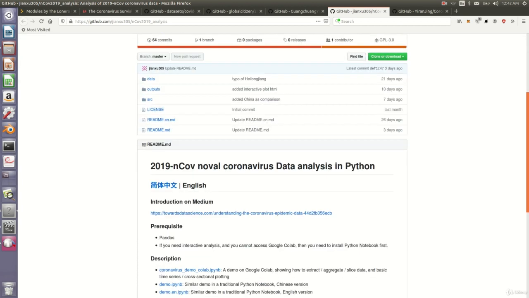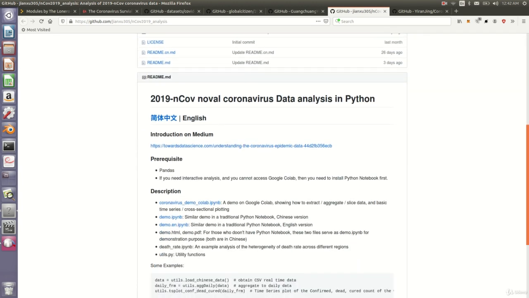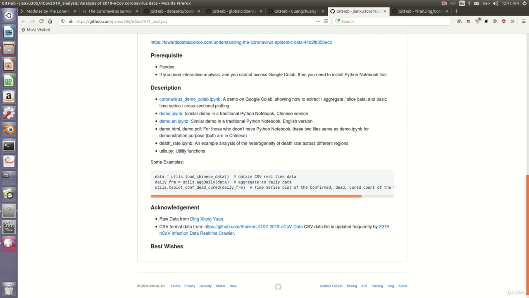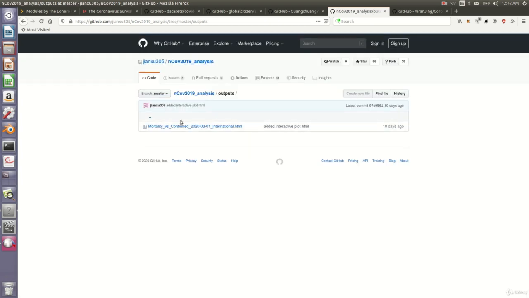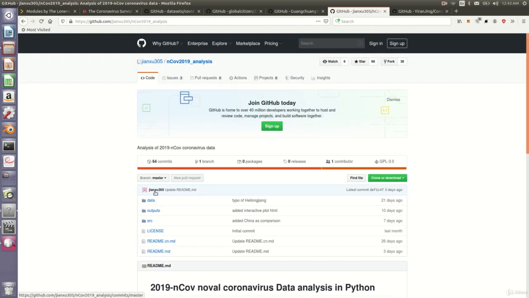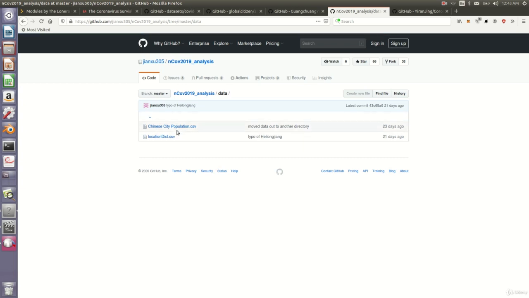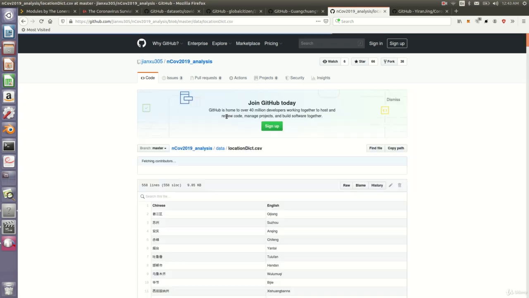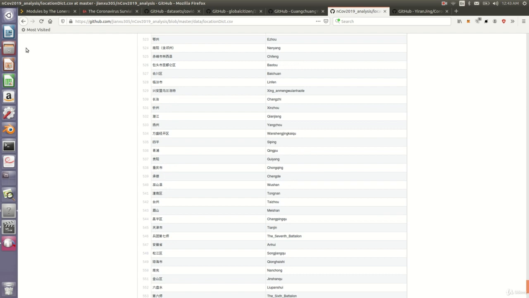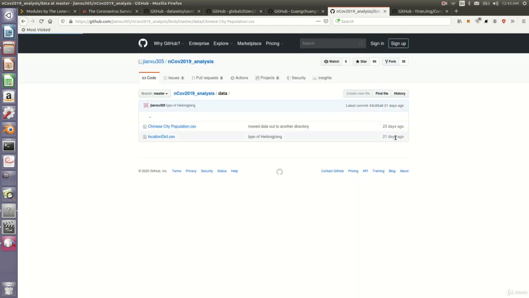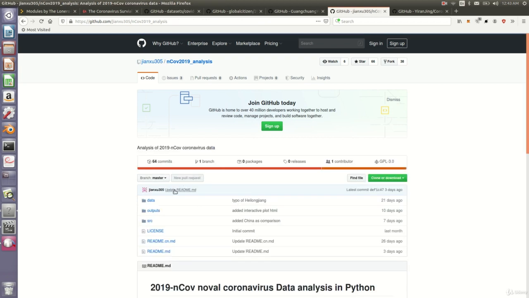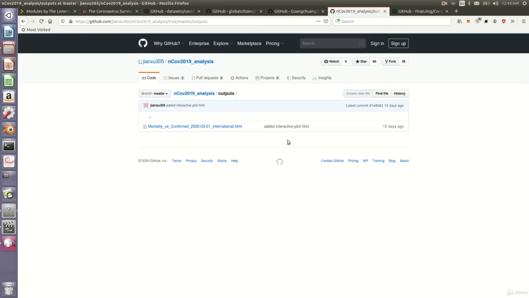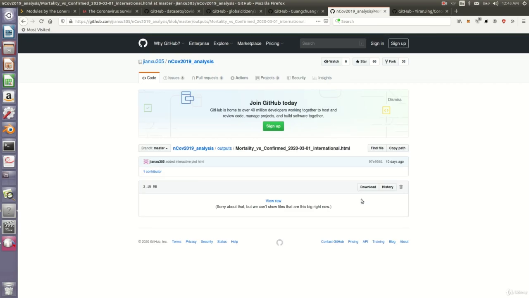Here you have another analysis thing. So this is data analysis in Python, specifically a Python Notebook. So looking at a Python Notebook for something like that is actually quite interesting. You could also look at location, district data, specific CSV data for the Chinese population, and use that to categorize the data in China for actual cases of the coronavirus.